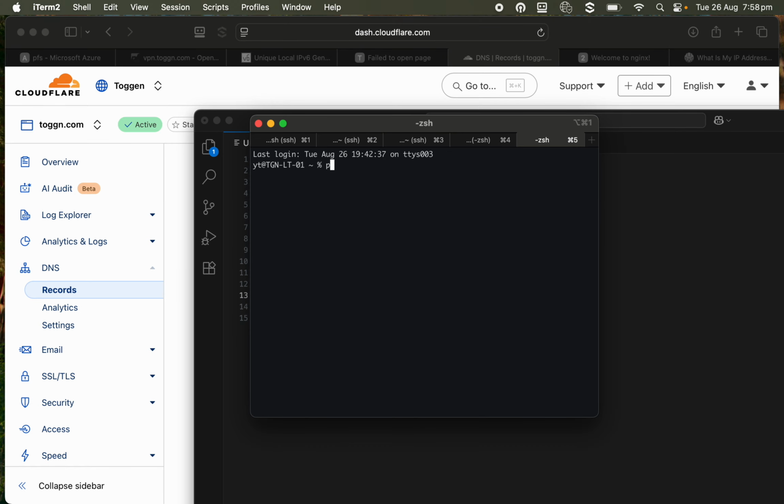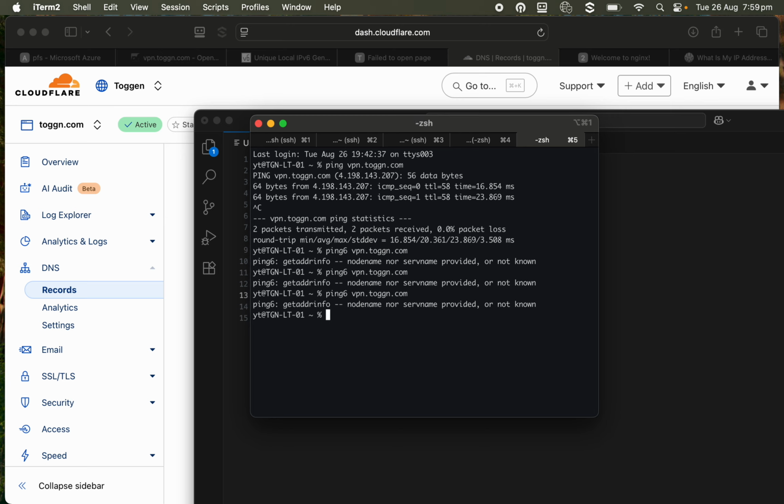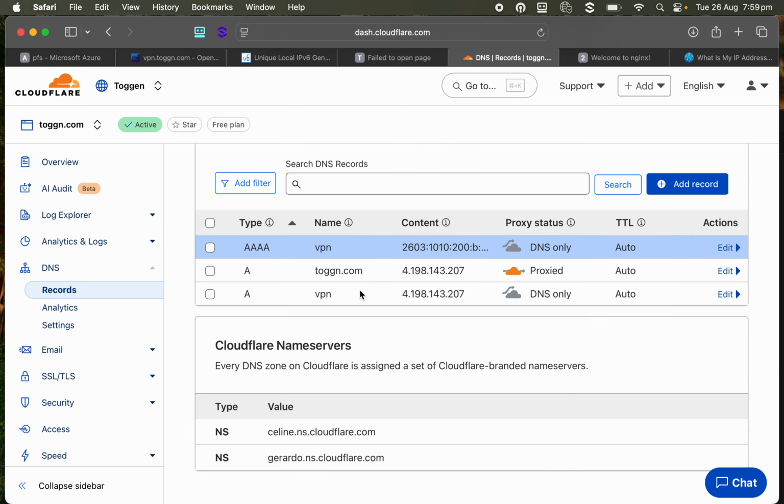vpn.togon.com in IP version 4 and IP version 6. And I just want to see ping vpn.togon.com. All right. And ping 6 and see what happens. I wonder if that's propagated yet.